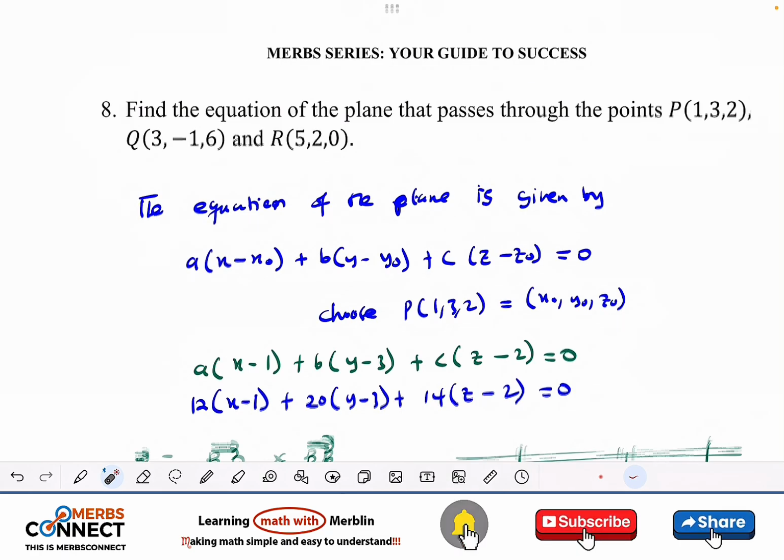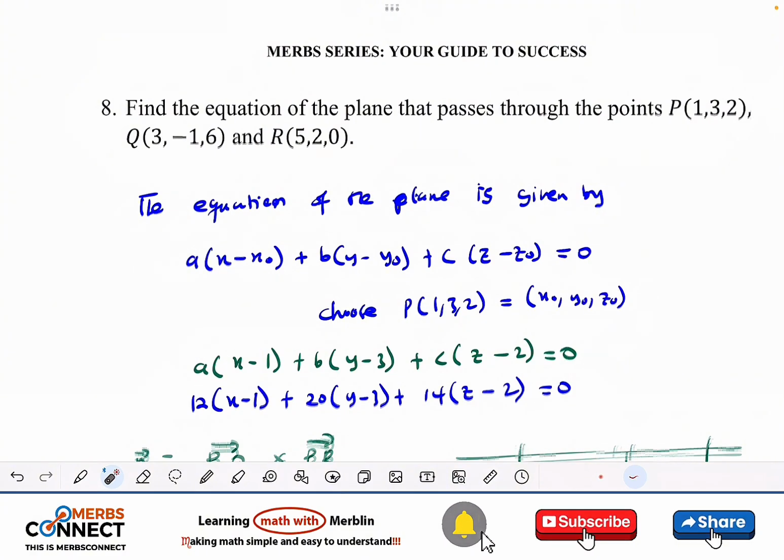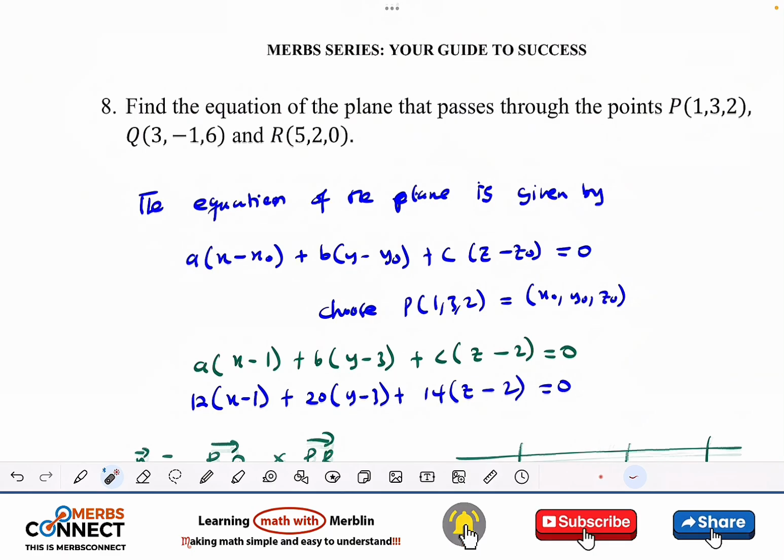And in the next video, we'll be talking about equation of the line and equation of the plane, giving position vectors and directional vectors. And we will learn how to go about that. And then when a point is also given, how we are going to go about that.